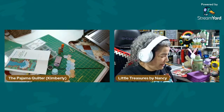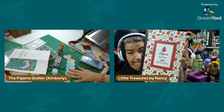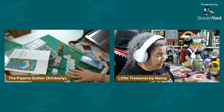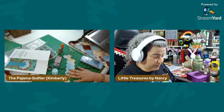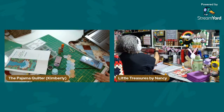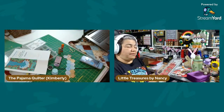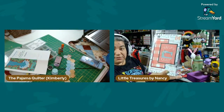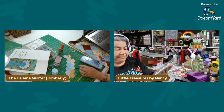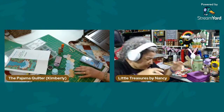I am finishing my ladybug notebook that I started earlier today. Those papers are so stinky cute. So I'm doing all the pretty stuff inside now. I did other notebooks that I use, the ones with the notepad inside. I did this one, the Crafting Queen, and I did another Highland Cow one. So I've been in notebook mode today.